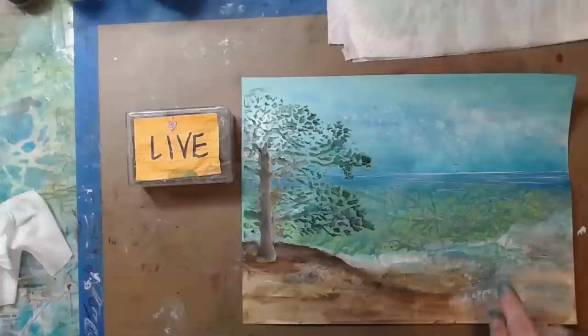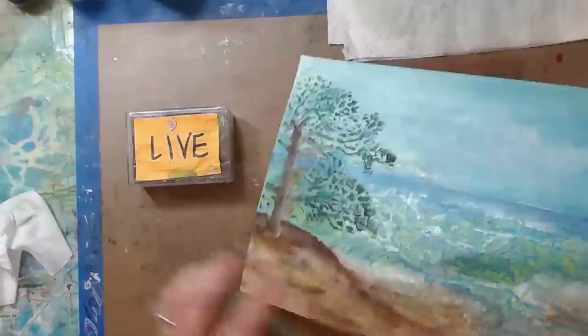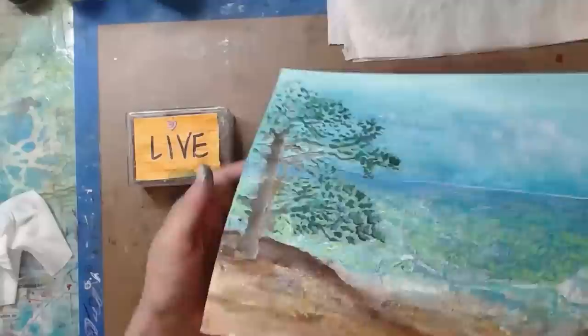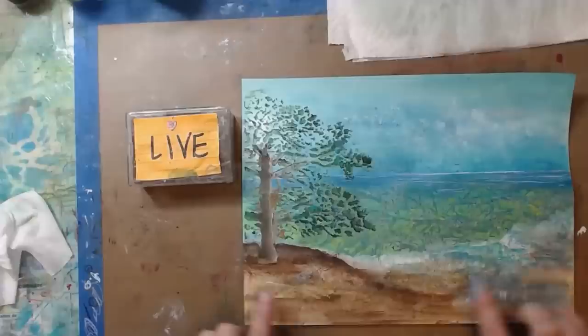And these are so, that's the kind of crackles I got, but they're very tiny. Very, very tiny. And like I said, the Tim Holtz is falling off the paper. So I may dry it and then put a layer of the rock candy on, brushed on.